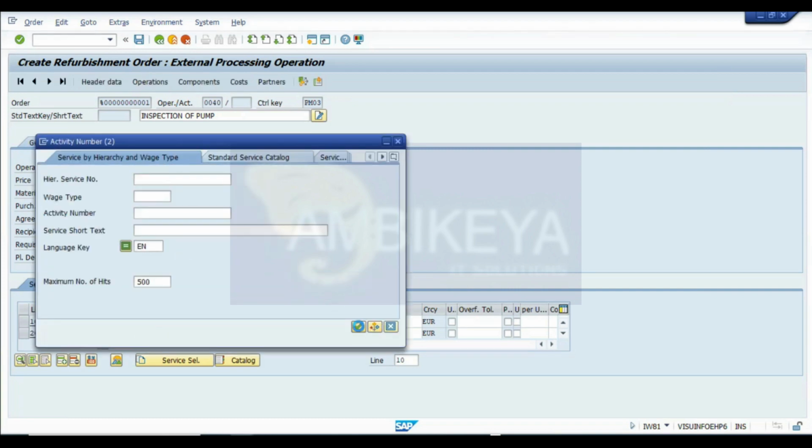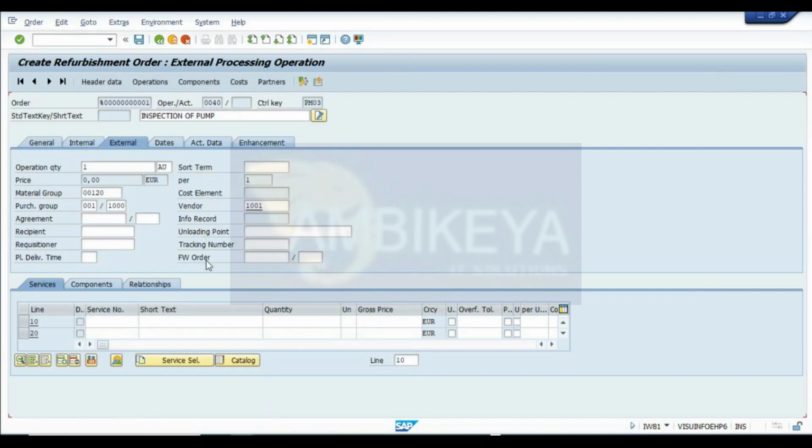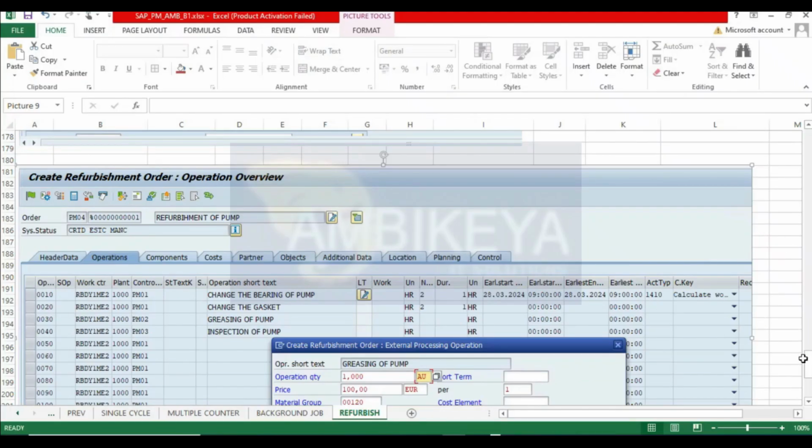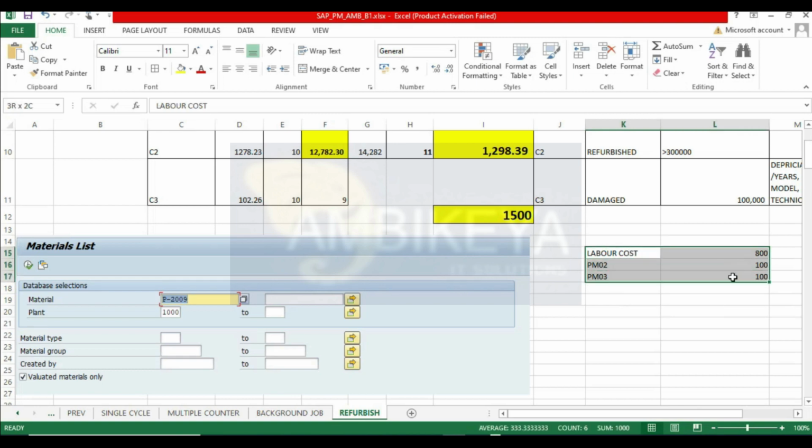For example, I will select some services: electrical installation service. In real time we will have a code. I'll go for one. Here unit of measurement, for example AU, gross price is 100. Okay, 100 I have mentioned. There are 2 hours, no? Here 1 hour and here 1 hour. This is 100, this is 100. Got it? This I will mention as labor cost, and this I will mention as external cost, external labor, and here external service. 100, 100, 1000 it became.